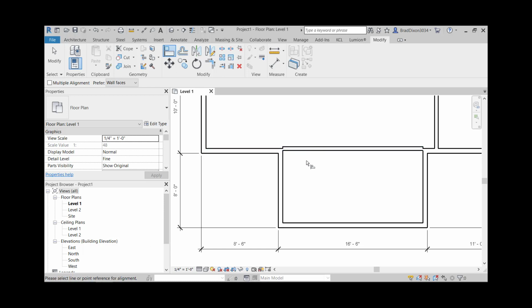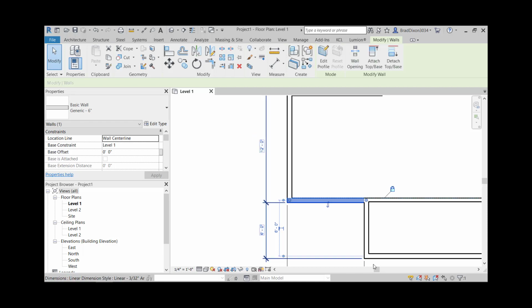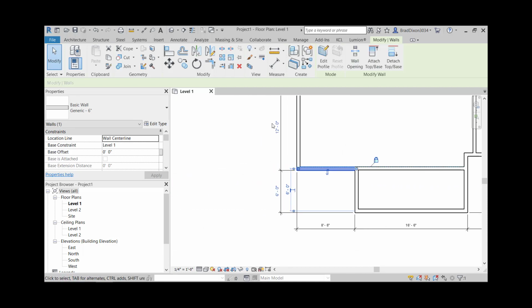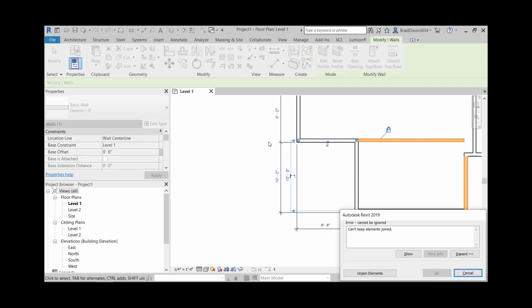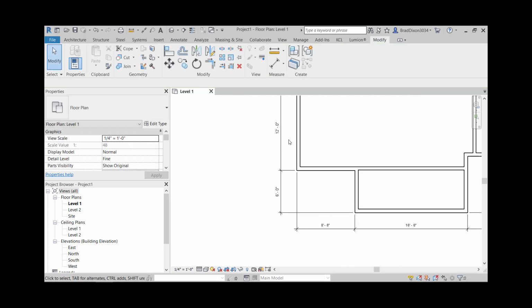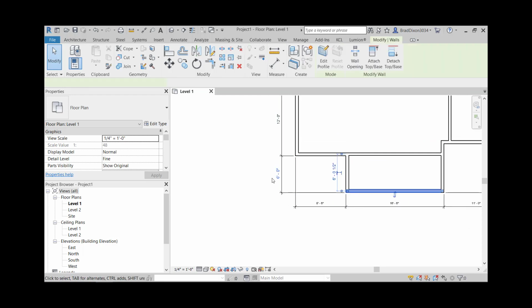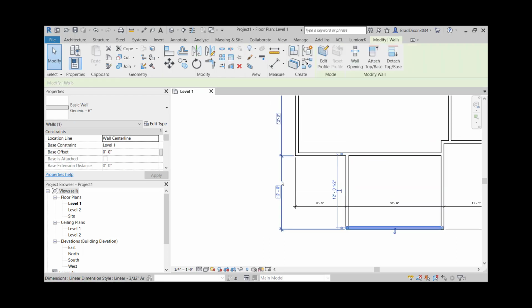I want to align this wall to this one. So I'm going to select that wall first, and then I'm going to choose the outside face of that wall. And if I want to, I can lock those in place. That way, if I end up changing this wall to something like 12 feet, it's going to move this wall with it. I'm going to go ahead and move that back, and I'm getting some problems because of this thing right here, so I'll just bump this out to 12, something like that.